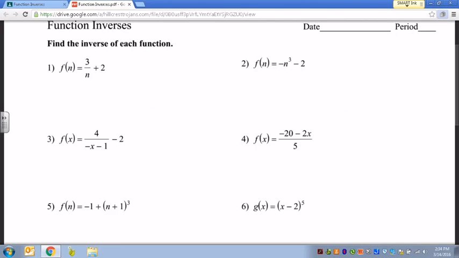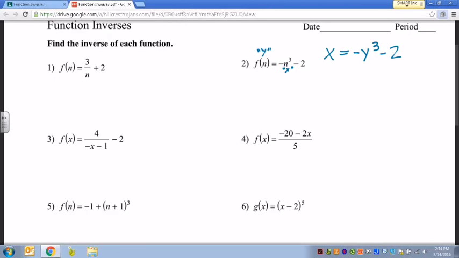All right, so f of n, again, is my y term, because that's my output, or the range. And here n is my x term. Okay? So I'm going to switch places. That's how I start this. So it would be x equals negative y cubed minus 2. Now you might be wondering, wait, why didn't the negative and the cube move with x? So you just switch the variable. Everything stays the same. The negatives stay where they are. The exponents stay where they are. The only things that move are the variables. We're just switching those two places.